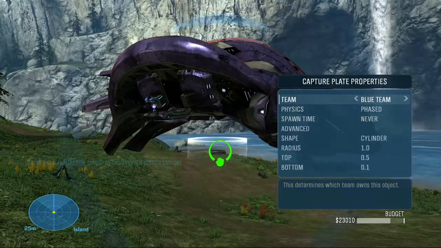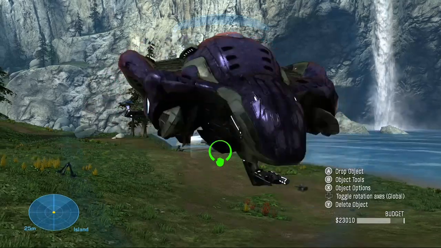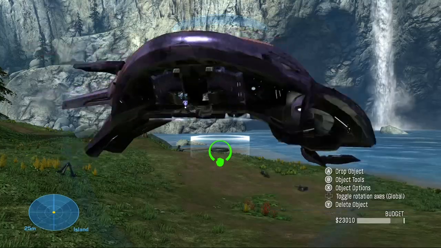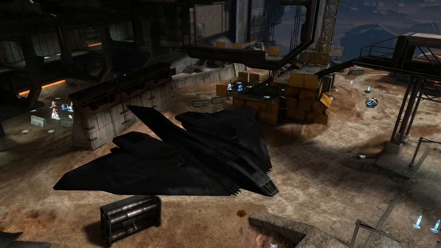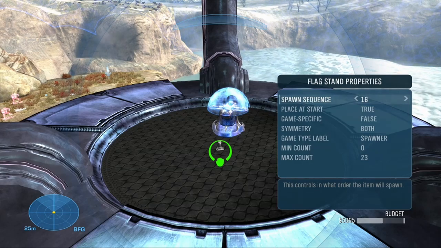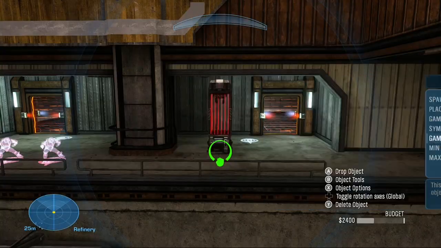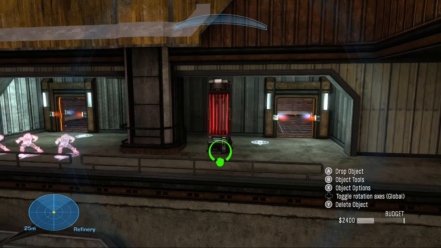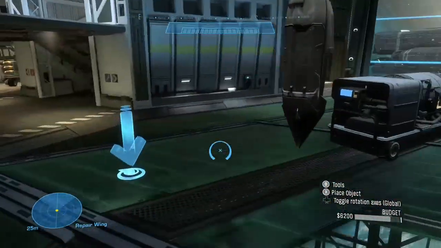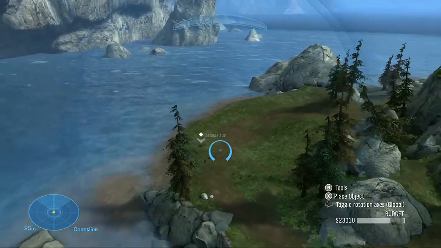Spawn sequences 14 onward spawn various items depending on what the map is. 14, for example, will spawn a Phantom vehicle, which appears on maps like Forge World. Spawn sequence 15 spawns a long sword, which only appears on Boneyard. Spawn sequence 16 spawns a Covenant power stand, which only appears on the Spire for holding the core. 17 spawns the Boneyard version of that for the UNSC core, and spawn sequence 18 spawns a resupply capsule in Anchor 9. Spawn sequence negative 1 turns the object into a distance checker.